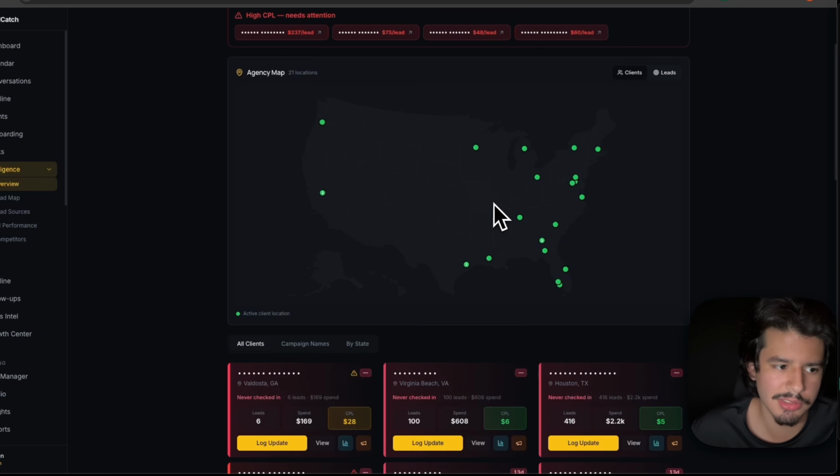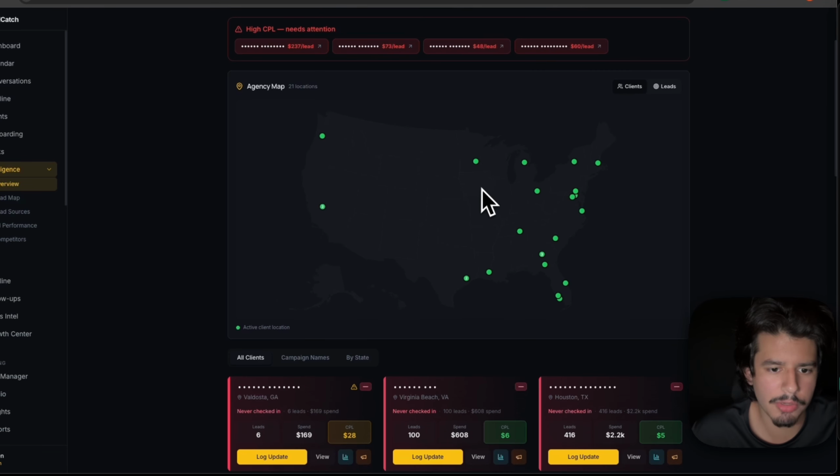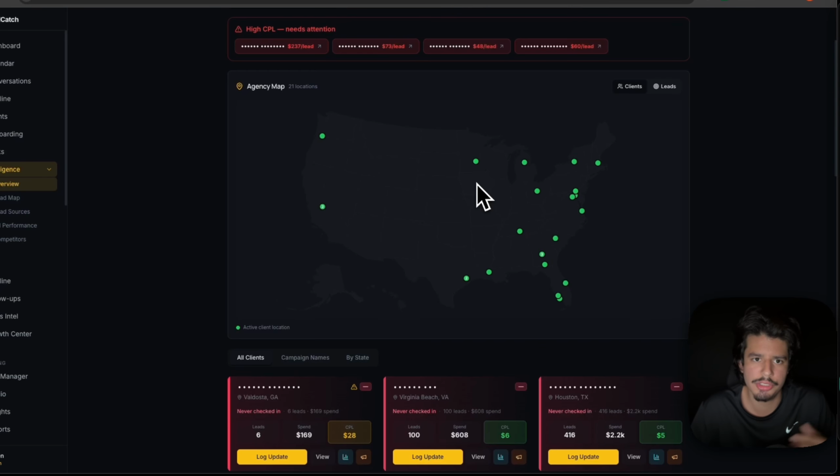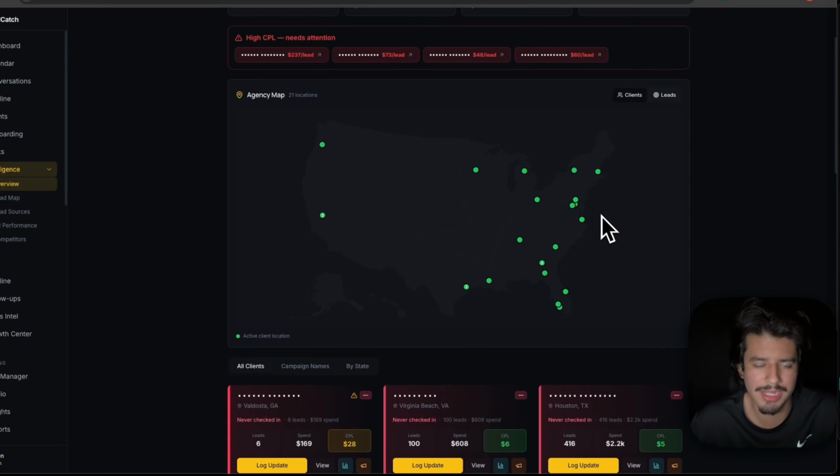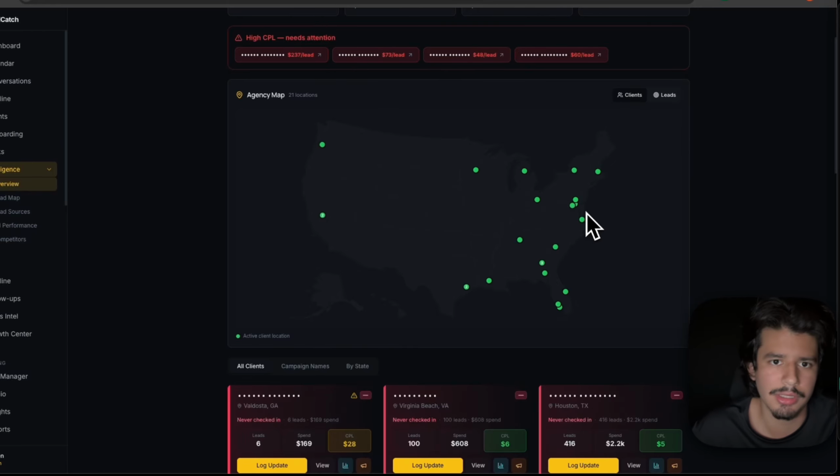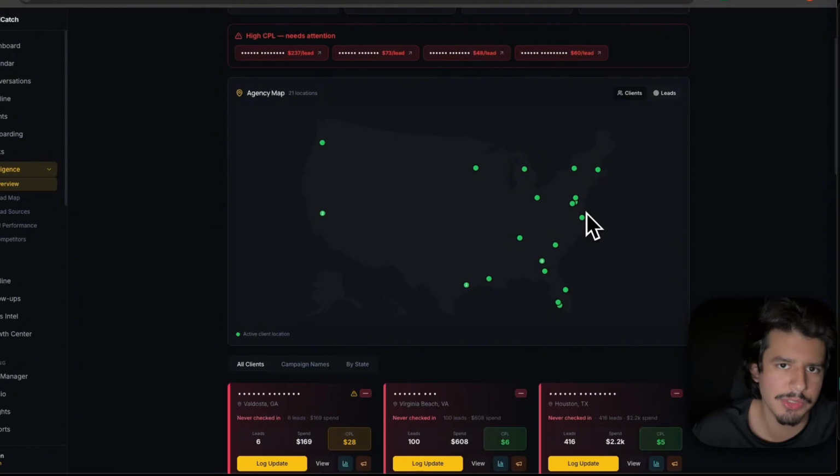The way that this system works right here is I'm pretty much piggybacking off of the Go High Level MCP. So Go High Level is pretty much an agency SaaS that you use to manage all your clients. You can pretty much white label a SaaS, slap your logo and say that you can sell them a CRM, which is really good. There are a lot of good features on there, and our whole offer at its core is really just Go High Level. But the problem with Go High Level is that it's hard to manage a lot of clients because you've got sub accounts, and once you get past say like 10 or 15 clients, it just becomes a nightmare switching into all of them.